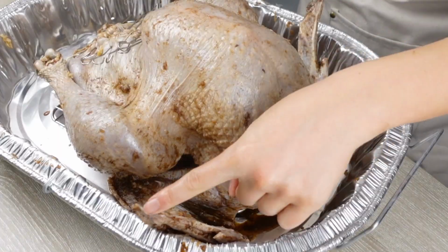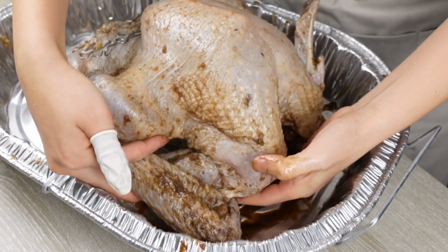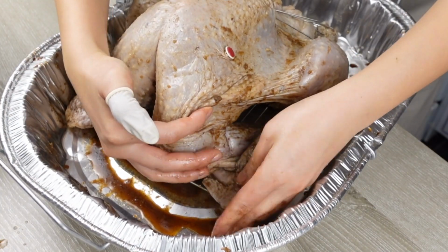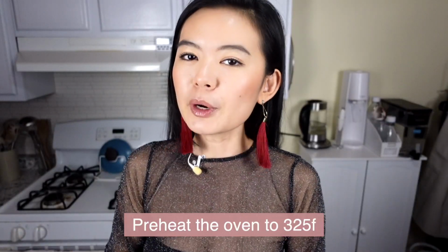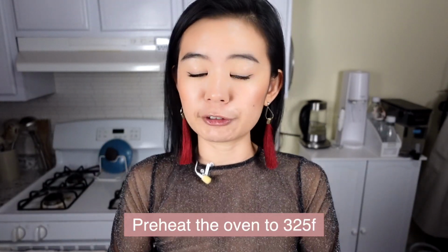Now, last step is one of the most important parts, which is to stuff the turkey wing in. Just simply pick up the wing of your turkey and stuff it on the bottom of the turkey to prevent burning. When that's done, we're ready to cook. Now heat up your oven to 325 Fahrenheit, and depends on if you have stuffing or not.